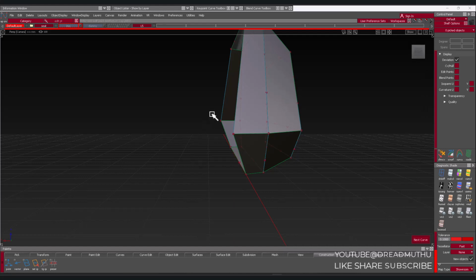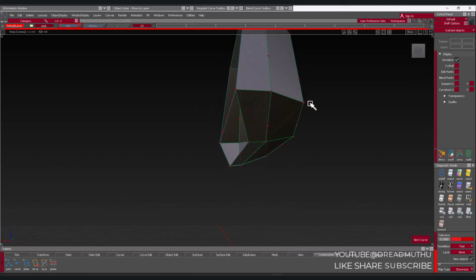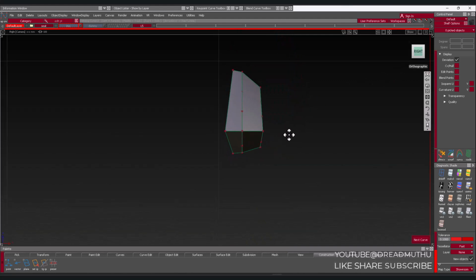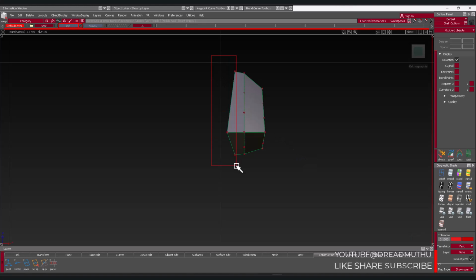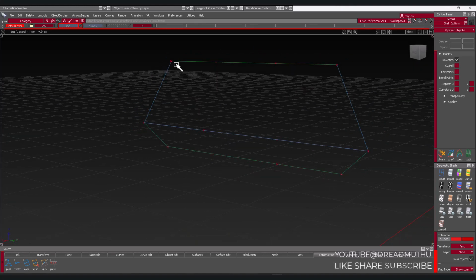And we can create a curve from here to here again, and then we select all curves, hide and select. We'll go for square.